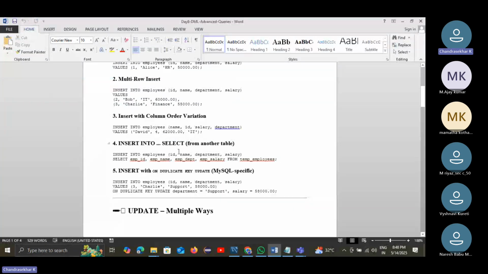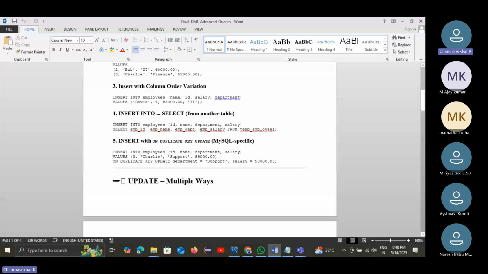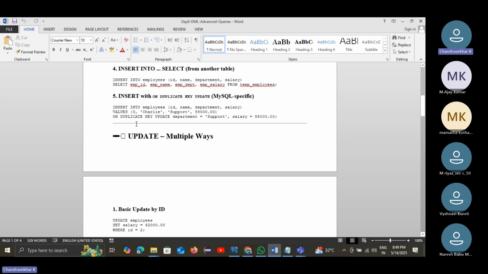And this we already explored yesterday, right? Duplicate. This we used to call as a merge, and on duplicate key update department, so and so. So if we try to insert the 3 with this, if it is not there, it will insert 3, and with this data, if the 3 record is already there with ID 3, then it will set the value department, support and salaries also, which means insert will not fail if the data is duplicate. This is what we learned, the same thing. But I gave here, this is also one of the ways.